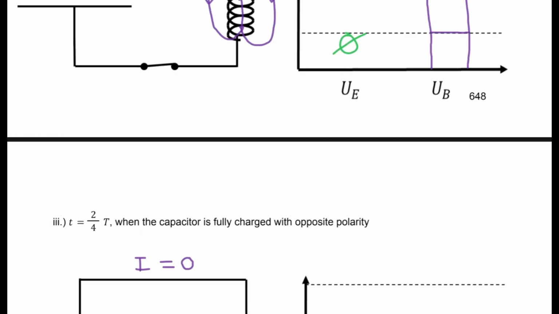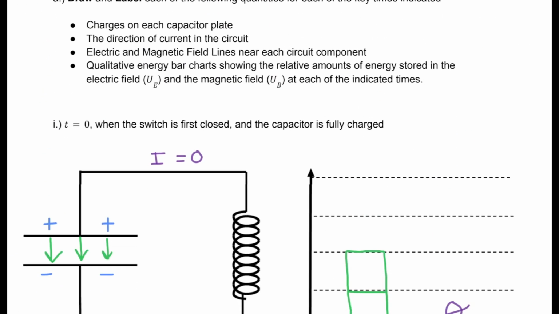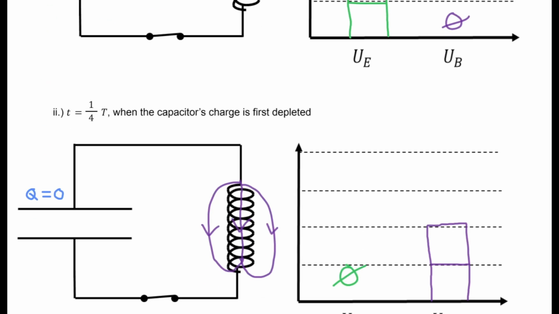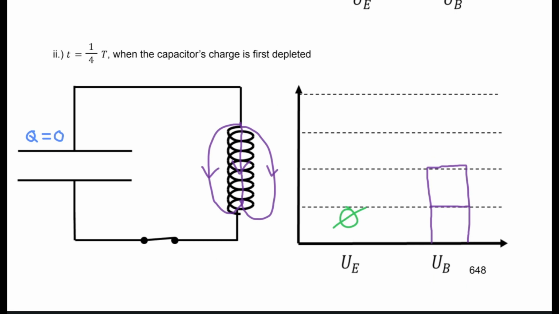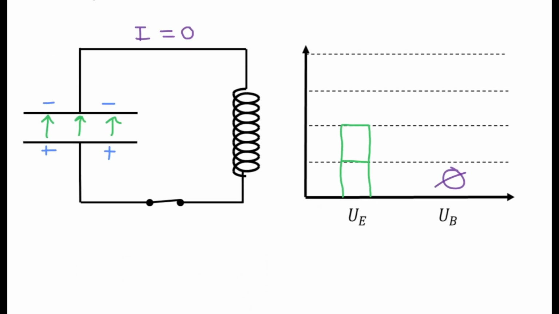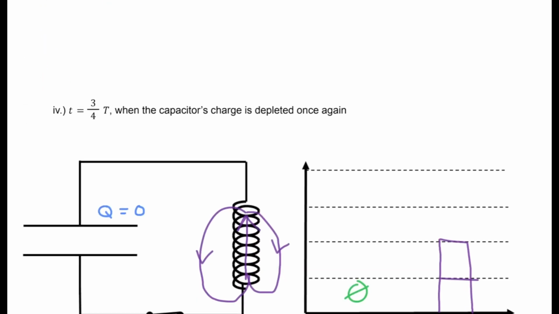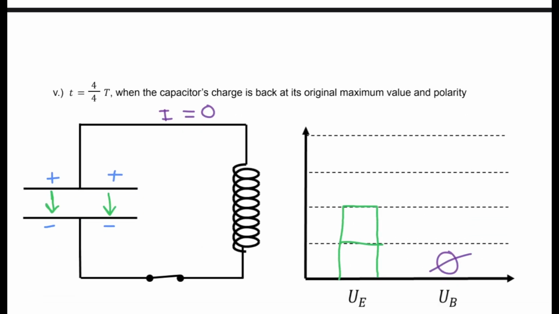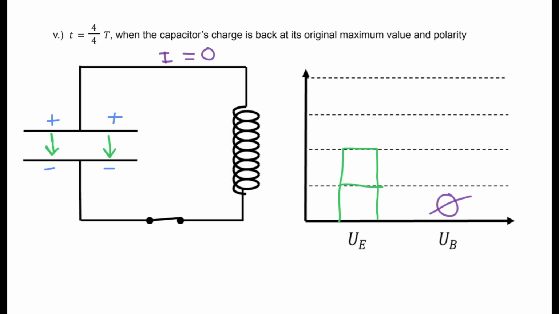So now we'll try to graph this. Let's just go back and see what we had. At t equals 0, the top plate of the capacitor had its full charge amount, and it's positive. Then the capacitor discharges, eventually leaving no charge and maximum current. Then the capacitor is charged up to the opposite polarity, and then it discharges once again, and the capacitor changes polarity once again, going back to its starting state.